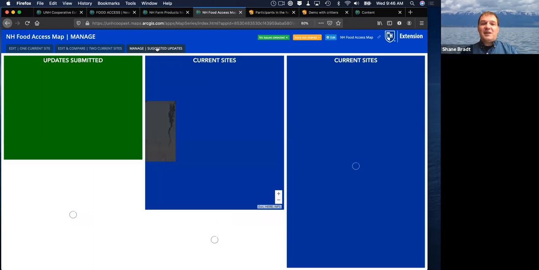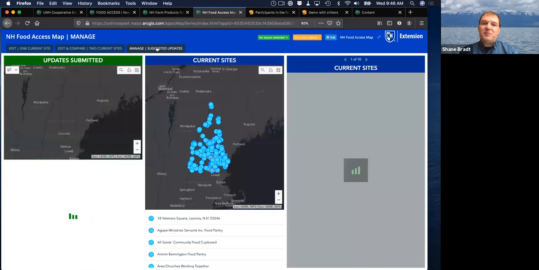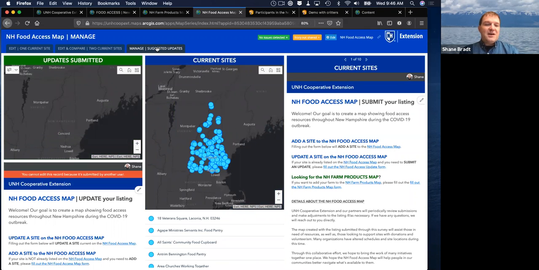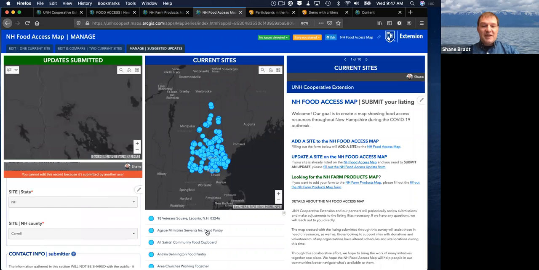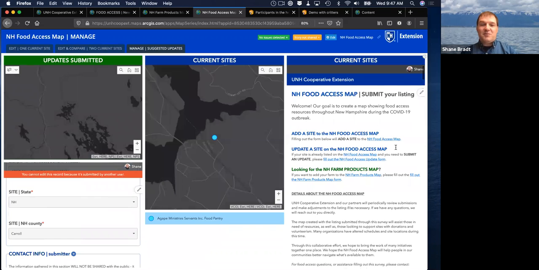And then the final one is that, in addition to the Survey 123 form that's used to build the map, there's also an update form. Instead of having them go back and forth and fight, I built this page where, when updates are submitted, they show up right there on this side. Right now there are no updates because these folks do a good job of going in here and managing it. But what you would do is click on a point or zoom down to that point for the update. This down here would show the results of whoever put in the update. Then you would find that same location over on this side and make the changes in that Survey 123 form that populates on the right.